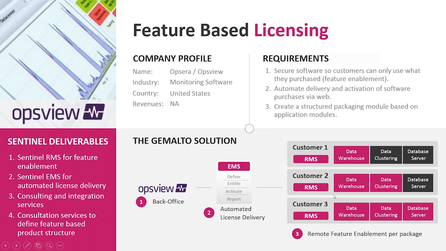Before, every package they offered was actually a different EXE, right? So a different installer. For example, if you were customer 2, and you wanted data warehouse and clustering, you installed one package, and then you say, oh, I really want to upgrade because I want database server, you'd have to run another installer, right? So they experienced a customer experience that was not ideal for them, and they wanted to change that experience, right?